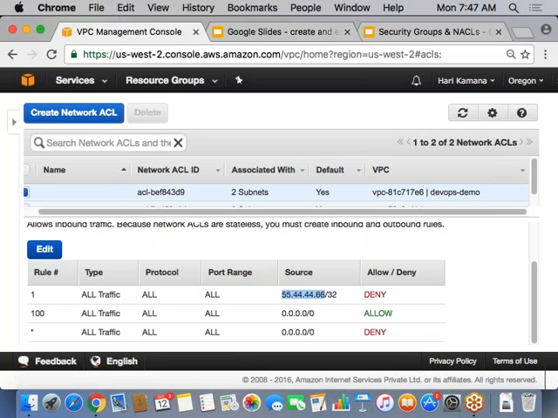It happens in ascending order, like 1, 2, 3, 4. So we can allow, we can deny. In case of security group, there is no concept of deny, only allow. We can control inbound as well as outbound. But in case of security group, that's not possible.